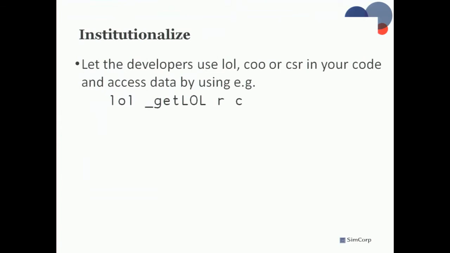I'm almost at the end of this talk and demo, the PowerPoint presentation stuff. Let's talk a little about institutionalization. If you're a single programmer, I think you can live with doing this. You take your list of lists structure and you call your get with R and C, and then you get the values out. But do we really want to do that?